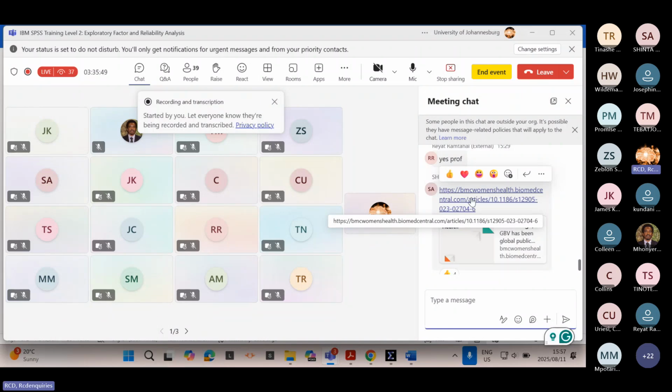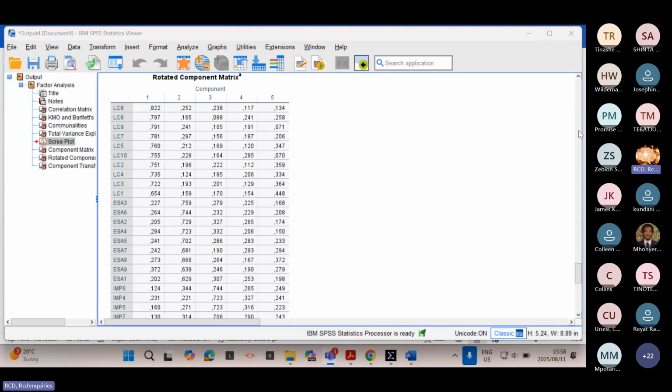Okay. So for the dimension reduction, let's quickly run it so that you see how it is done. Can you please save your output?